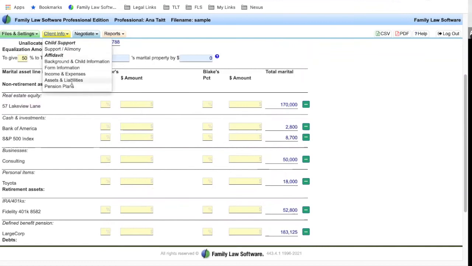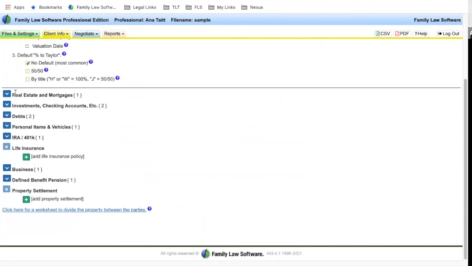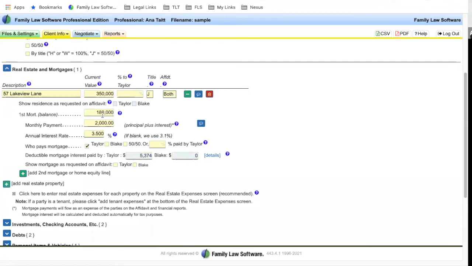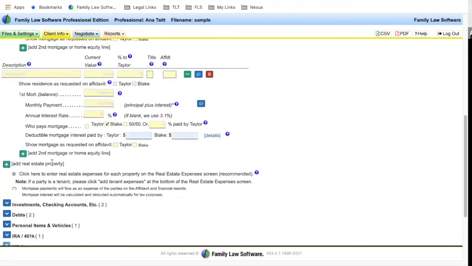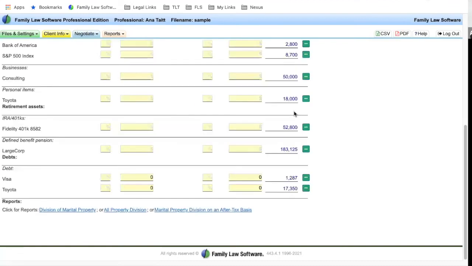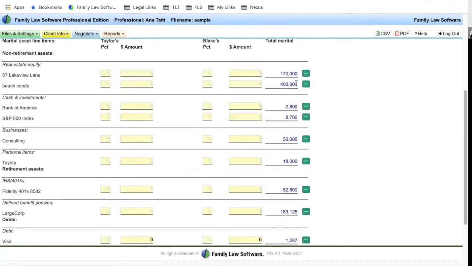So normally under assets and liabilities, these are all of your assets and liabilities. Just for demo purposes, I'm going to add real estate and call it the beach condo. We valued it at 400,000. Divide property. The beach condo is there.